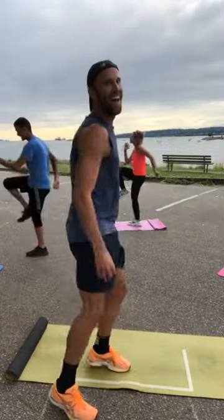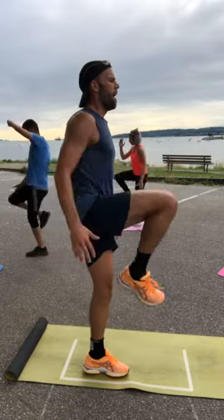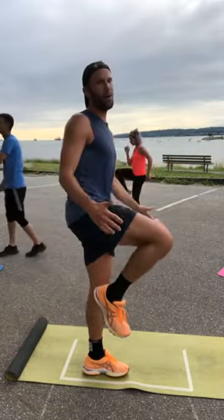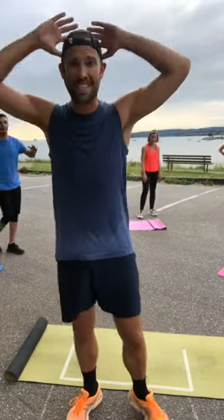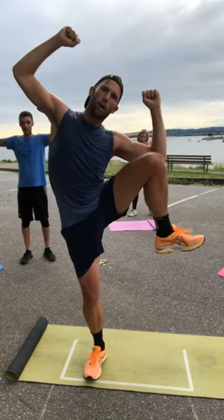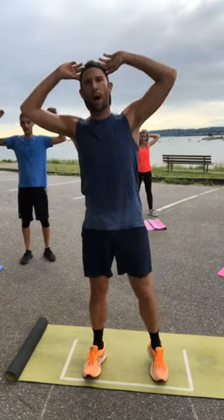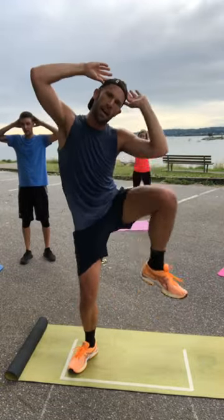Keep that balance. 3, 2, and 1. Woo. Incredible work. Now we're back to those standing crunches, this time to the side. Hands behind your head, or just right here. We're gonna crunch to the side, twice each side. Right on the obliques. Join me here.